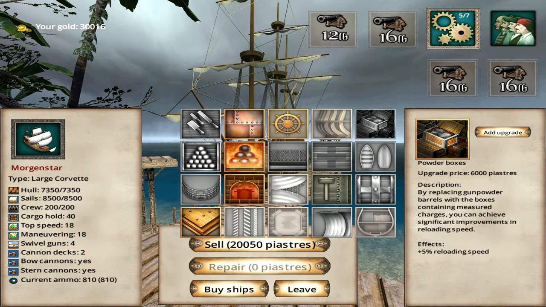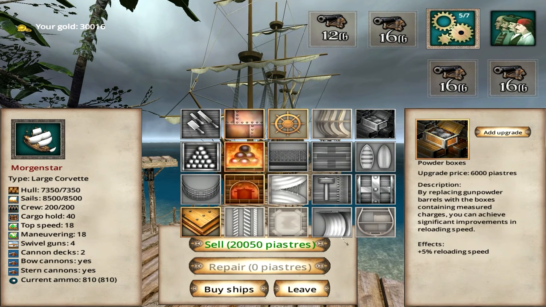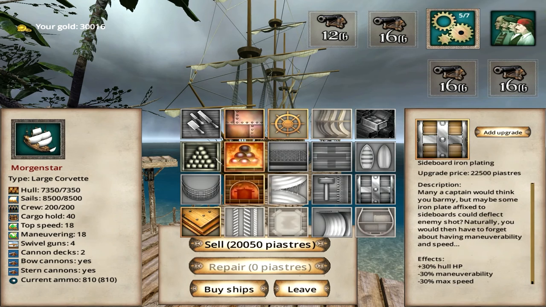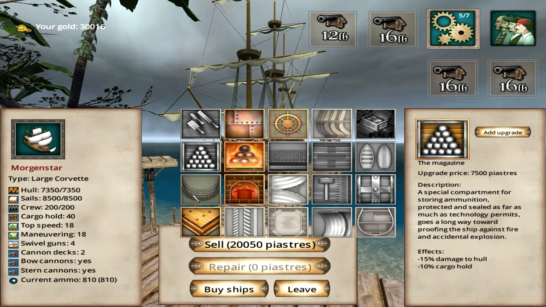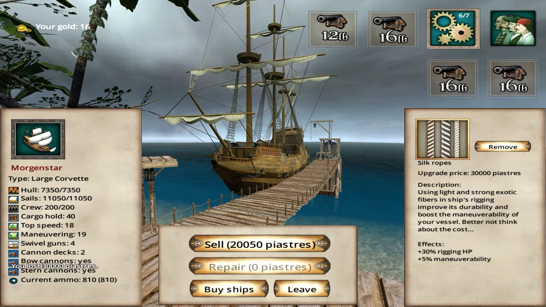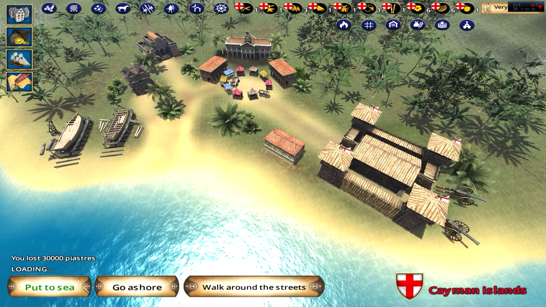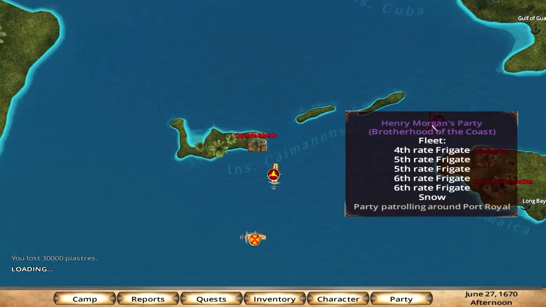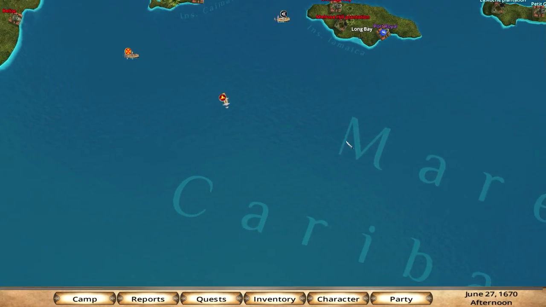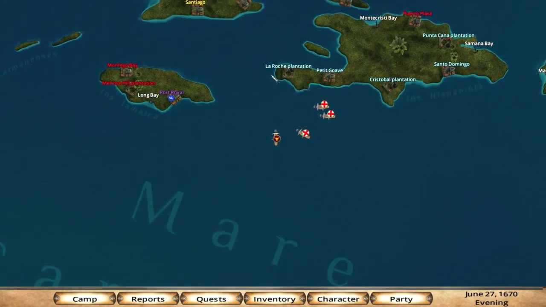These aren't too bad either, but I find they're better when you have more space to hold stuff. This one's pretty good if you want to do a tank. Okay, well, I'll get the silk ropes at least, because I was going to get that. Now I only have 16 gold. That's a bit much. Let's see. Can I find anybody else?